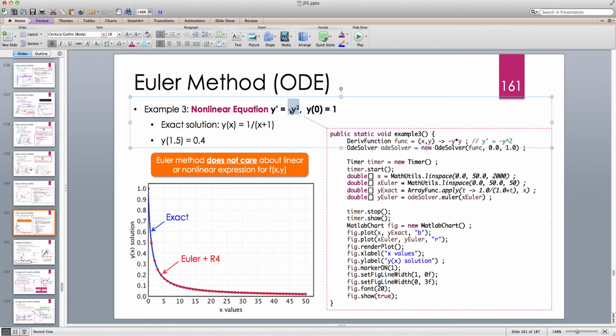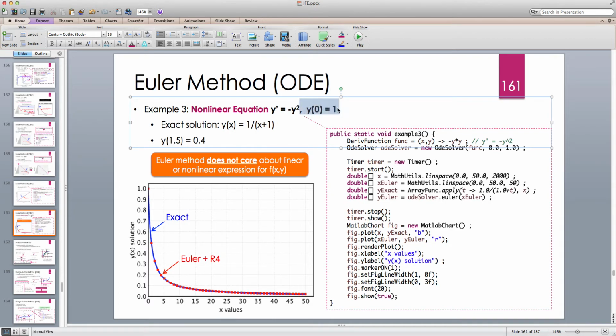So if it's nonlinear in x, for example, if it was y prime equals minus x squared, we do not call it a nonlinear equation because nonlinearity is defined based on y, the function that we're looking for. But as long as we can write it in the general form of y prime equals f of x and y, we really don't care about the format of the f of x and y. It could be linear in x, linear in y, nonlinear in x, nonlinear in y. We don't really care because we can always use any of the numerical methods and solve it. Of course, as long as we don't encounter any singularity. So minus y squared doesn't have any singularity in x and y, so we're good.